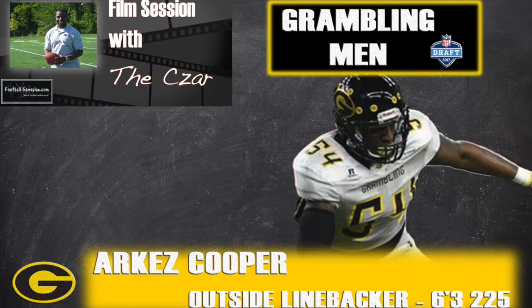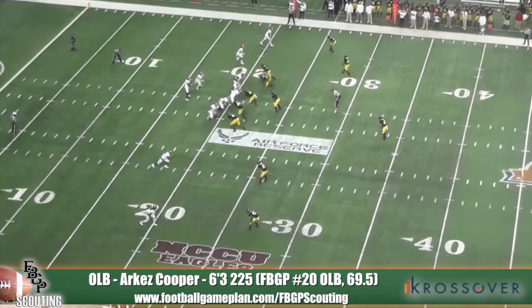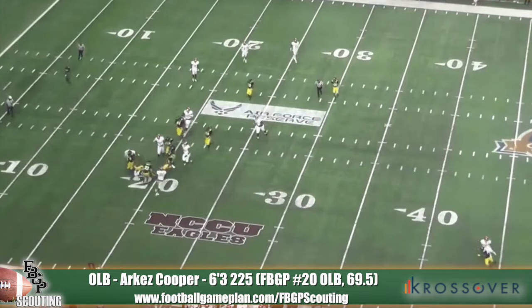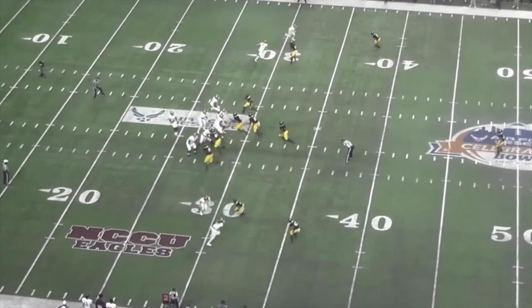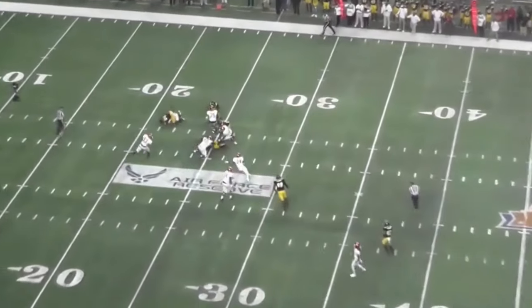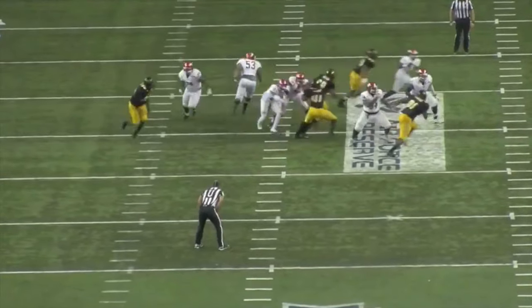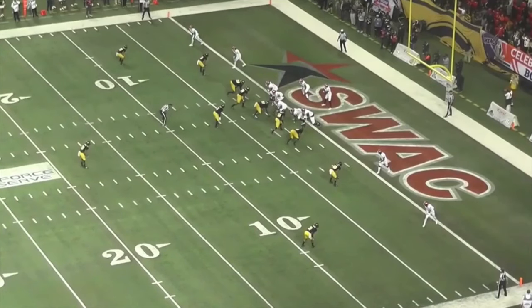I'm a big fan of the game of Caston Cooper. The 6'3", 225-pound linebacker can play inside linebacker in the 3-4 or sandbacker in the 4-3. He's a very versatile defender that excels on both ends of defense. Cooper was in on 46 solo stops, 17.5 TFLs, 6 sacks, and 3 forced fumbles. He has tremendous football IQ, and in my opinion, he also has a great sense of timing for a defender. When the Tigers needed a big play to be made defensively, 9 times out of 10, number 54 was the guy that ended up making it.